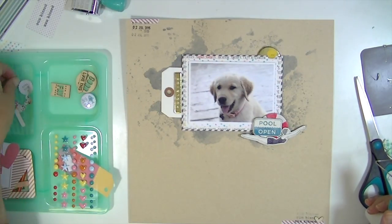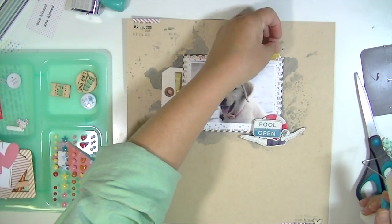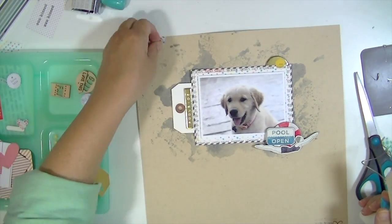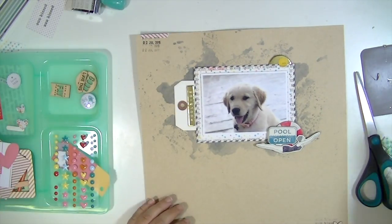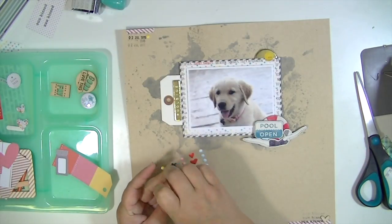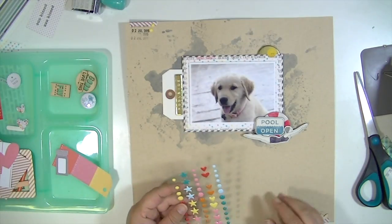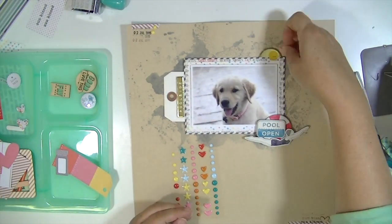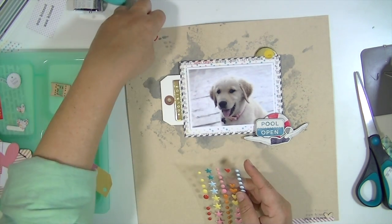I'm just going to add a little wood veneer down there at the bottom. I thought about adding some other things, but I only end up using some enamel dots or enamel hearts and stuff, I believe. I don't think I add anything else. I can't quite remember. But this pretty much finishes up the layout. So I will have a bunch of close-up pictures to follow.